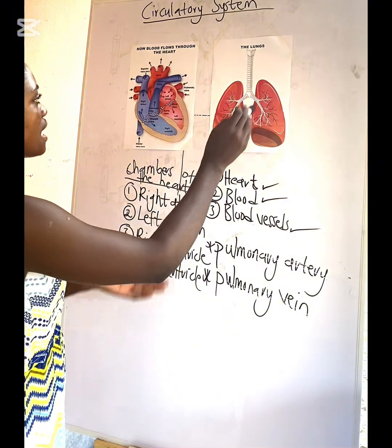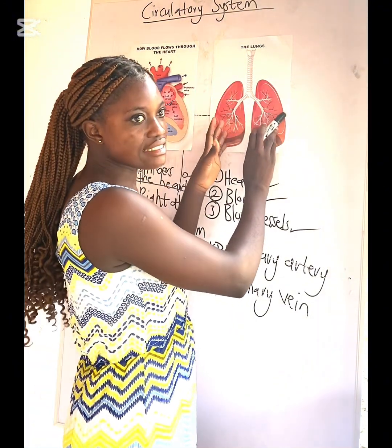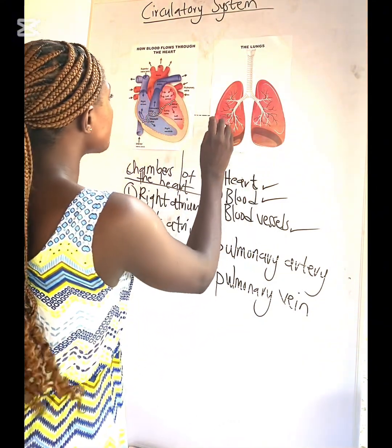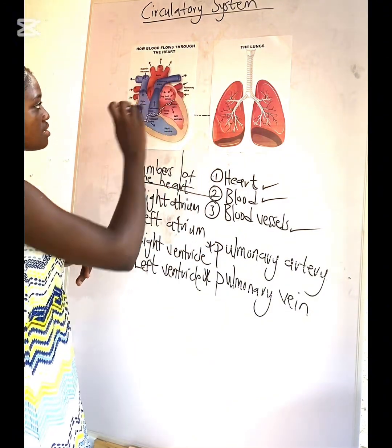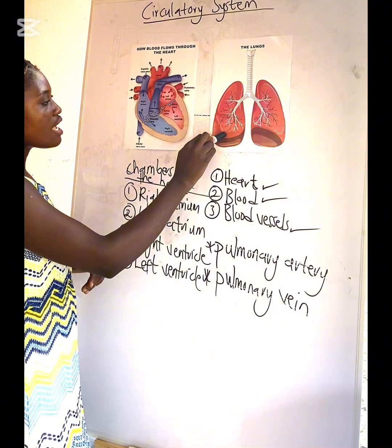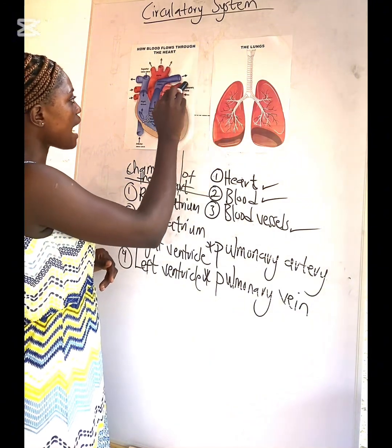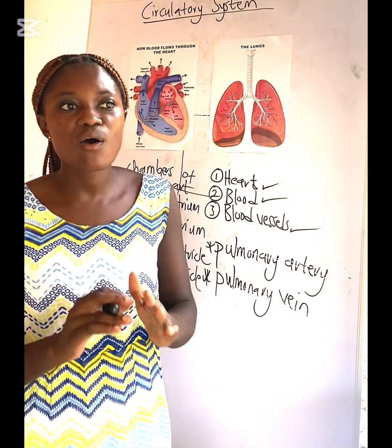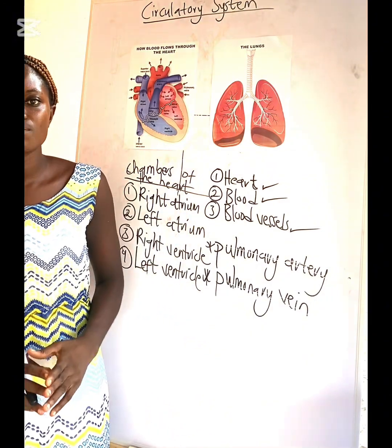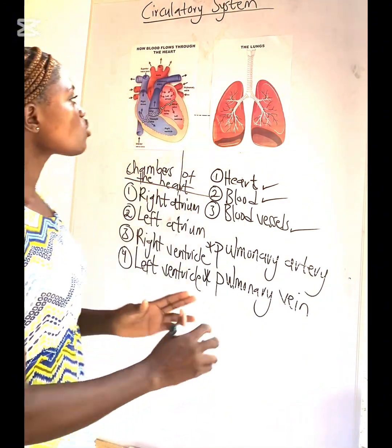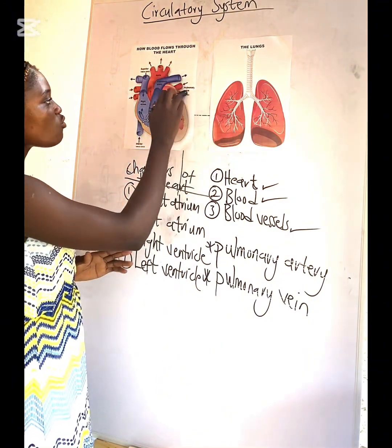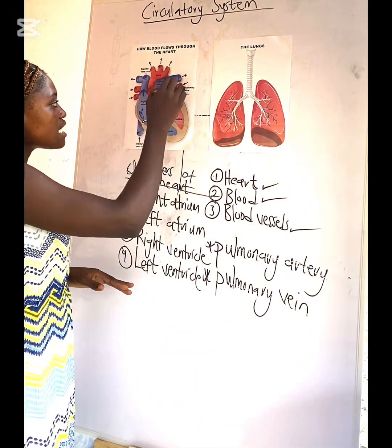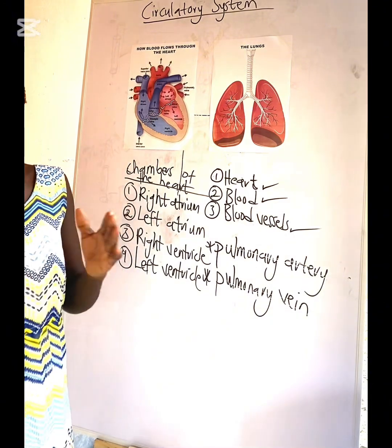So after that, the blood here in the lungs becomes oxygenated, or it is pure. So it will pass through the pulmonary veins. So it is the pulmonary veins that will take the oxygenated blood from the lungs into the left atrium. I've already told you that all veins carry deoxygenated blood except the pulmonary vein. So in this sense, the pulmonary vein will not take deoxygenated blood. It will take oxygenated blood into the left atrium.